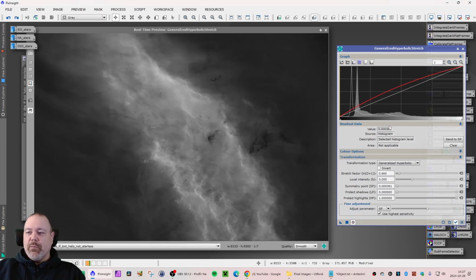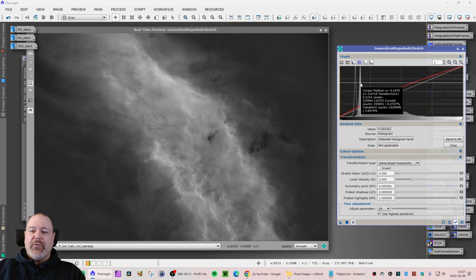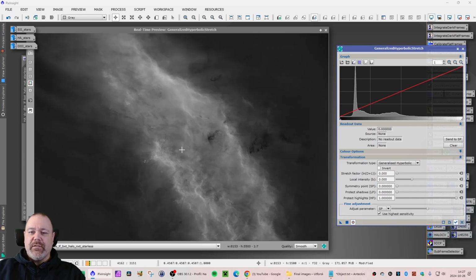That was a little bit too much, so now I'm somewhere around 20% of the histogram here. So now I can reset this tool. Now you can see that the image has been initially stretched.